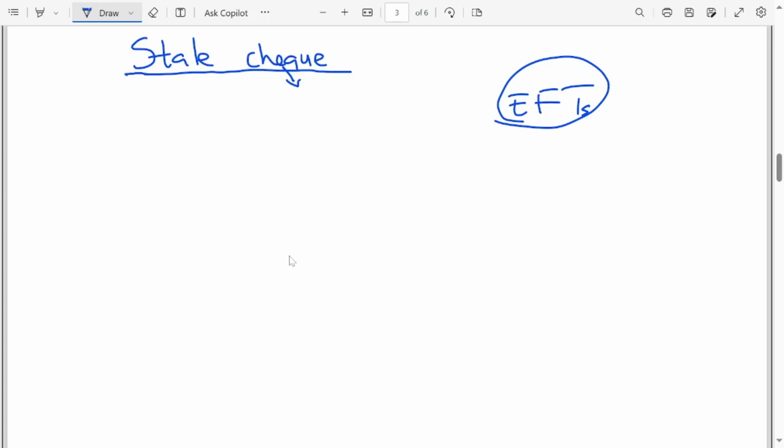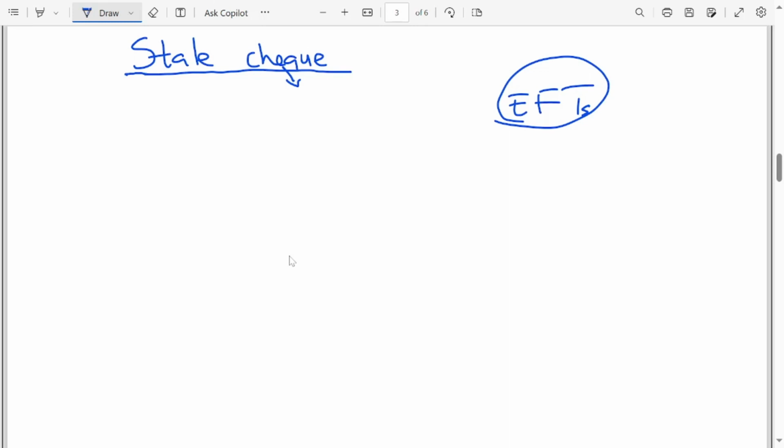Now, what is a stale check? What happens is that when the business or whoever is paying uses a check, the money does not leave the bank immediately, up until that check has been used. Once a check has stayed for 6 months or more, that check is now called a stale check.